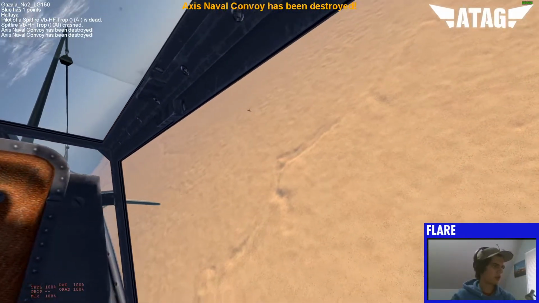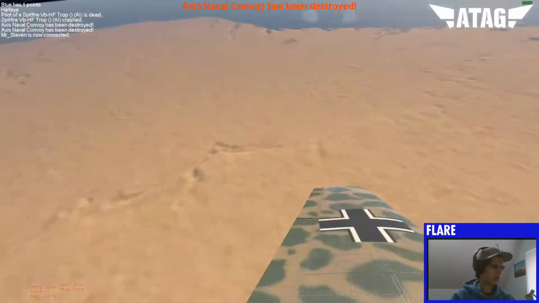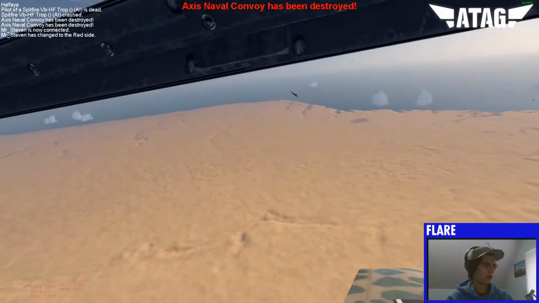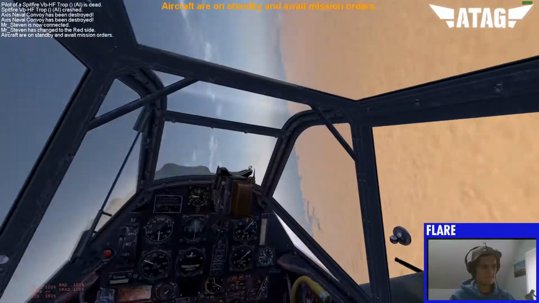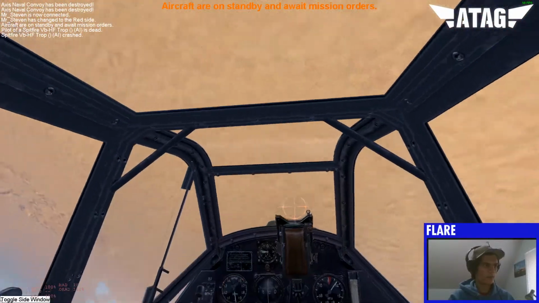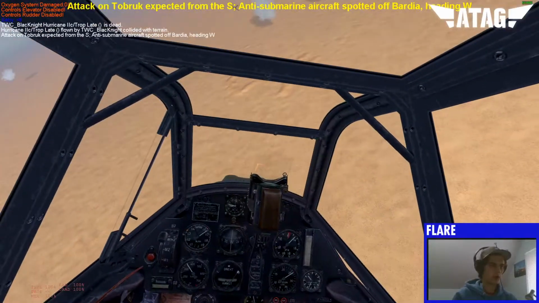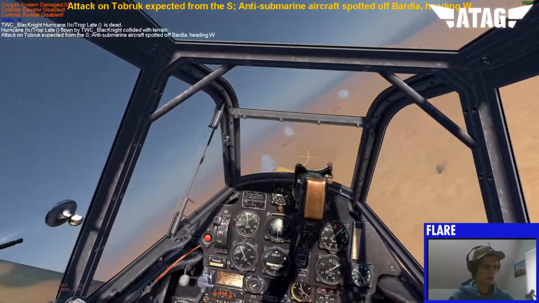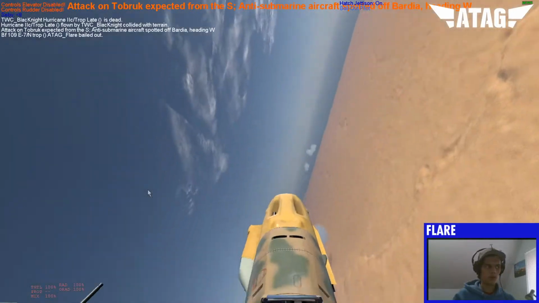Oh, and someone's got our naval convoy. Yeah, I still think I have more speed than him. Just kind of weird because I'm already down at 300. Oh, jeez, there comes that guy. Evasive. Yeah, that's me done probably. Elevator and rudder gone. Alright, let's pop the hood and jump.